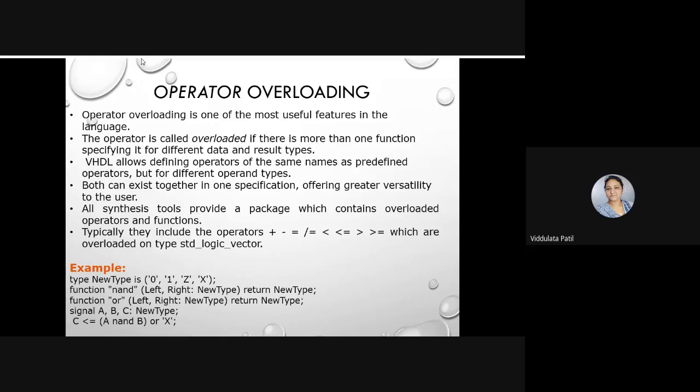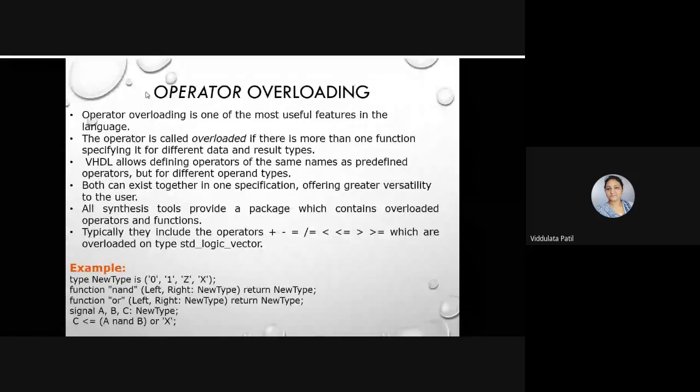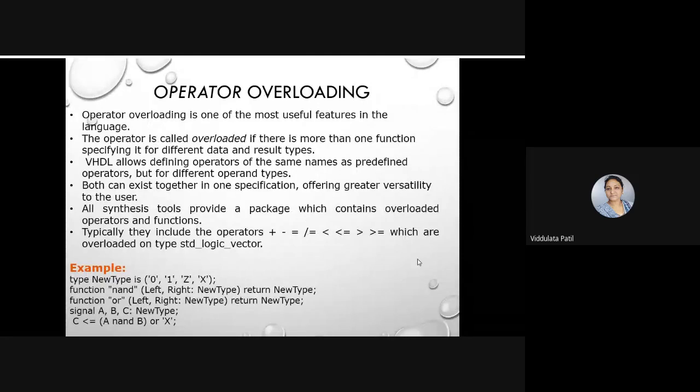Okay, so here also again we can have overloaded operators. That means the operators that we are using in VHDL could be used for more than one function. Typically they include the operators plus, minus, equal to, not equal to, less than or equal to, greater than or equal to, which are overloaded on standard std_logic_vector.